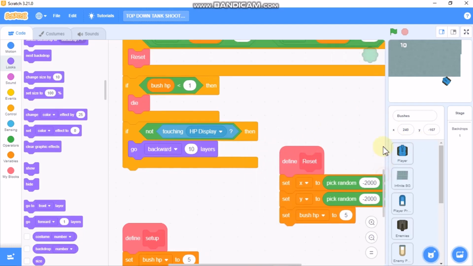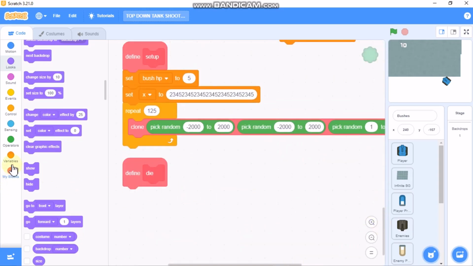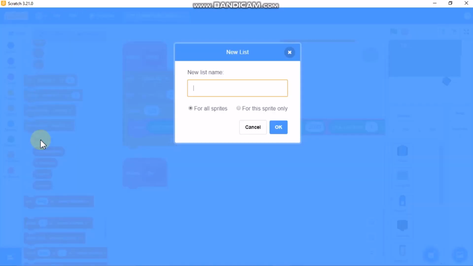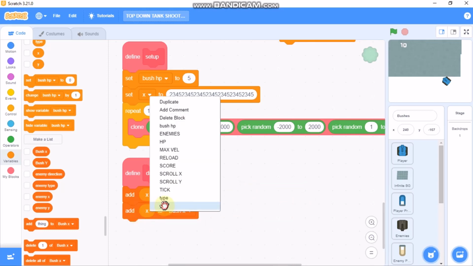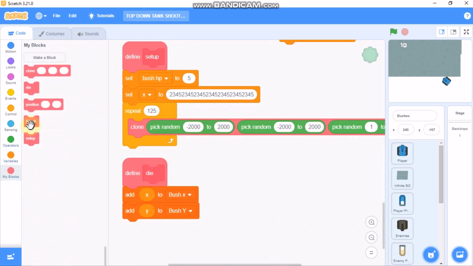So now go to this define die block. Then we need to make a list called bush X for all sprites and another list called bush Y. So we need to add our X to bush X, duplicate and add our Y to bush Y, and then we need to reset.